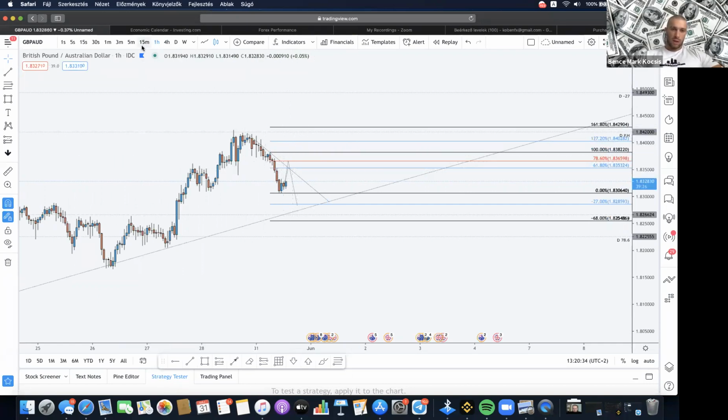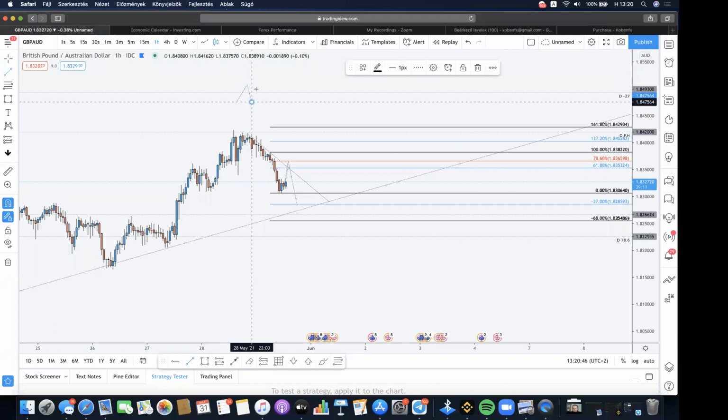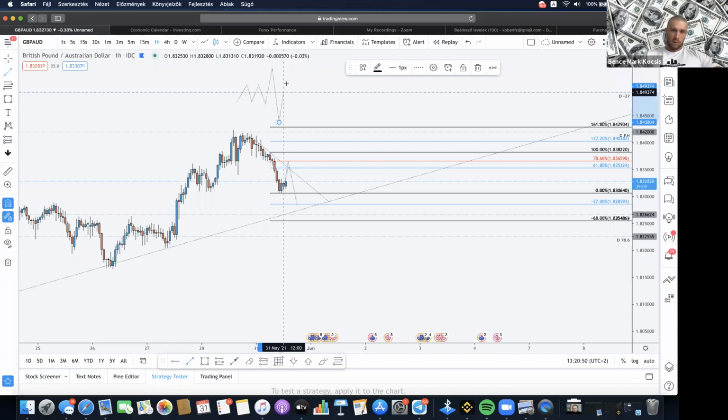Okay. After the entry on the lower time frame, 15 minutes, 5 minutes, and the price moving to the upside, basically you need to wait for three kinds of patterns. One from this one. This is my favorite. That's the lower time frame. This is what you need to wait for. So basically, this is the 78.60 or 61.8, or just the other one, the simple one.